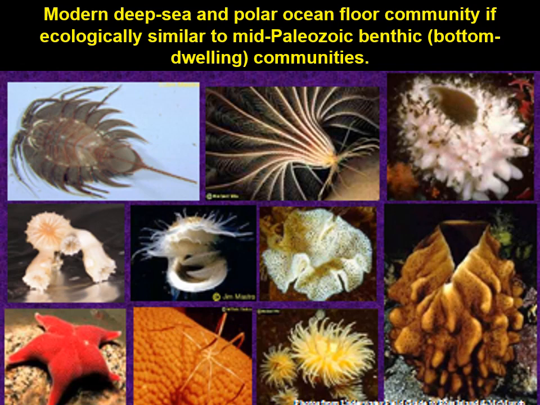Now, does this mean that the organisms that we're looking at today and the environment they live in, cold water environments, is representative of what the temperature of the water would have been in the Devonian and the Silurian? Not necessarily. What we're seeing are groups of organisms that are what we call highly buffered, meaning they're living in these environments and having a mutualistic community because it works. And if it works, you have a lower chance of going extinct. So while these aren't the same species that we saw in the mid-Paleozoic, we have similar types of ecosystems. So we can study these and get a better idea of mid-Paleozoic ecosystems. We just have to be careful not to make too direct of comparisons.